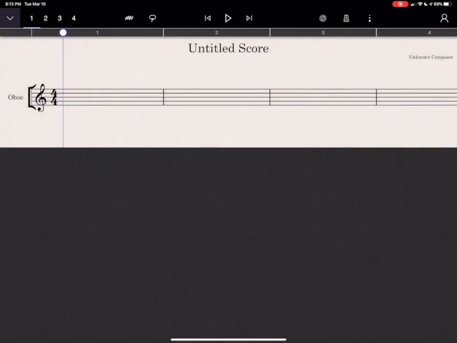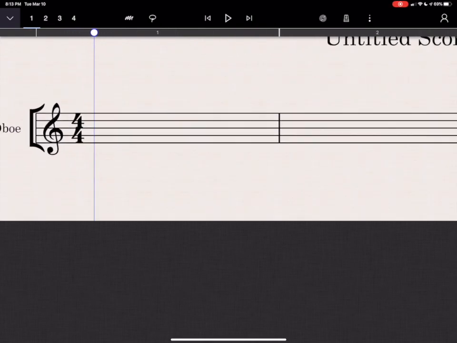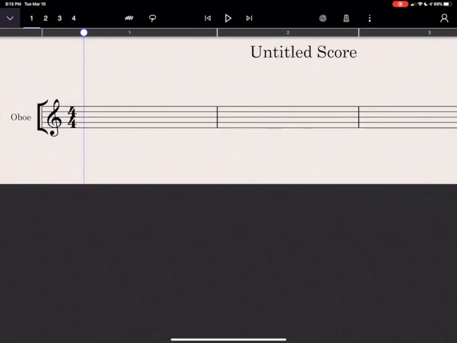Okay, I am gonna talk a little bit about how you do stuff. There's kind of three ways you can do things. You can draw on the score, you can use the toolbar up at the top of the screen, and then there's a lot of contextual menus that you see when you touch the screen with your finger. I'm going to go ahead and just start writing, since that's probably what you want to see most. This is actually the thing that I struggled the most with when using StaffPad. I got better at writing notes as I progressed.